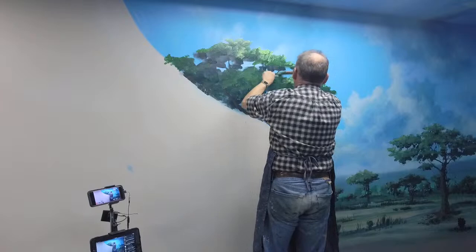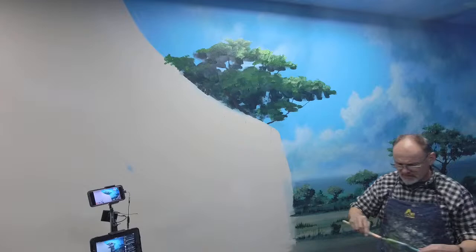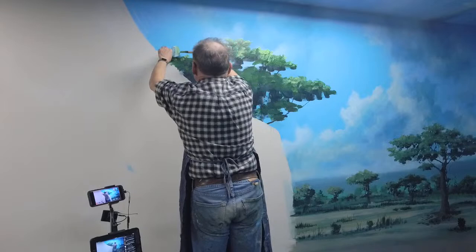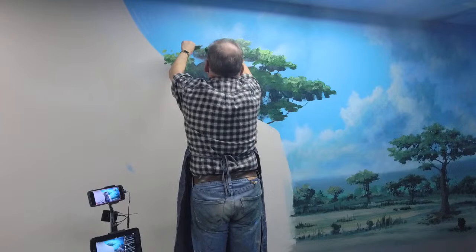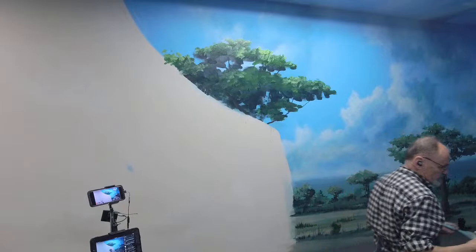We finished the hallway, which is half the job. We finished that all at once. But as we move down to these other sections, we're gonna be focusing on just painting, two-dimensional painting, because it's so much faster. It's the 3D stuff, building those rocks, building the bridge, the pond, the waterfall, the trees, the branches, all that 3D stuff is what really takes time. So we're just doing painting.